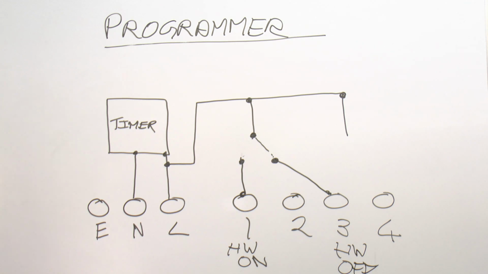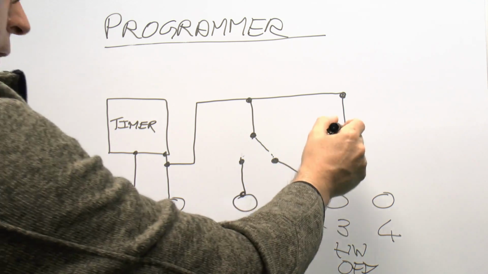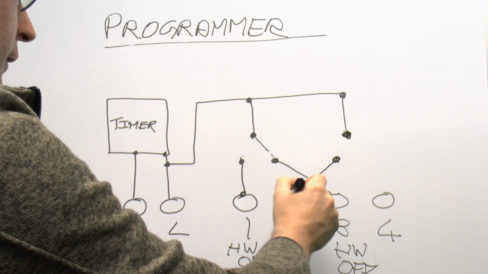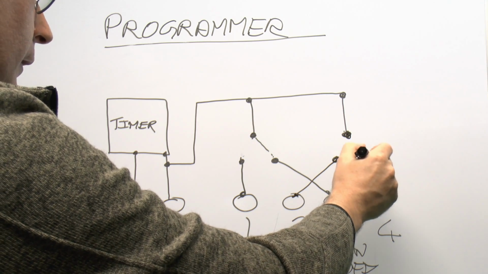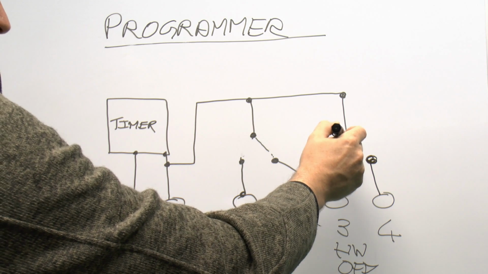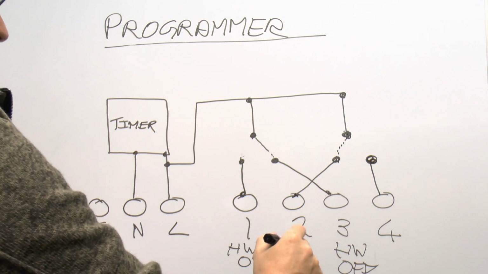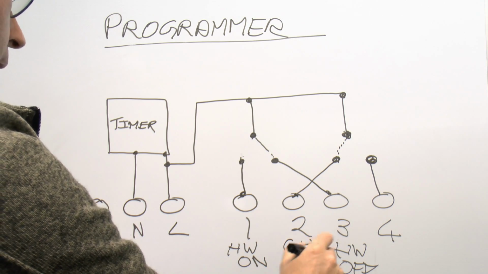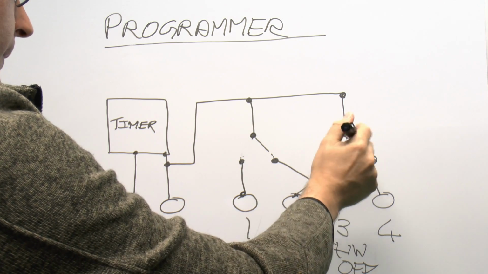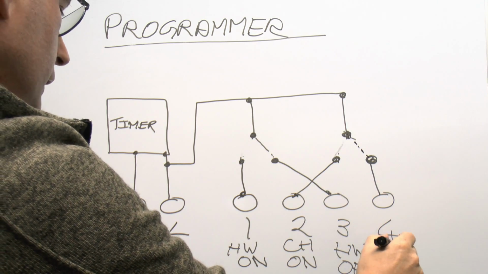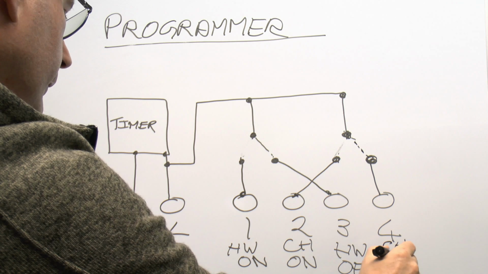And the central heating is pretty much the same situation. You've only got the contact here, and then one of them actually comes across to terminal number 2, and the other one goes to terminal number 4. And in the case of it being on, then it's coming across here, and that's your central heating on. And when the heating is not required, that goes across to here, and then that's the central heating off.